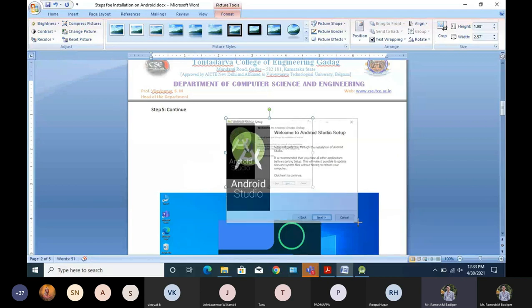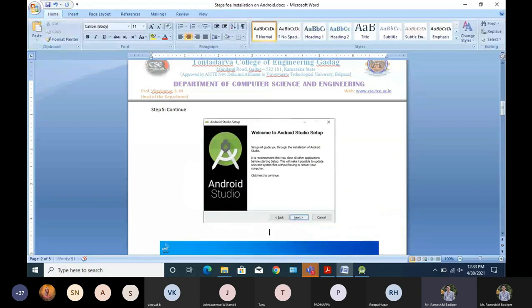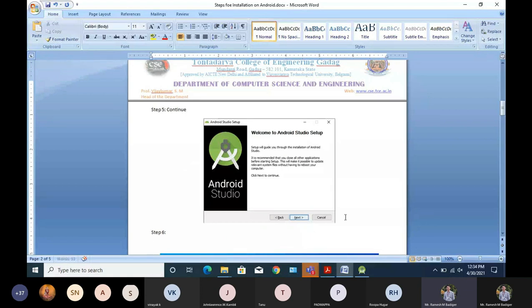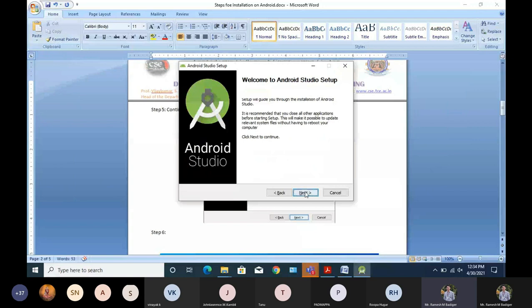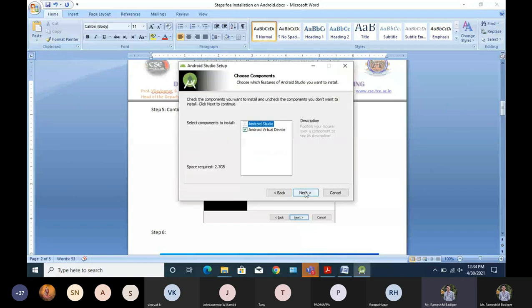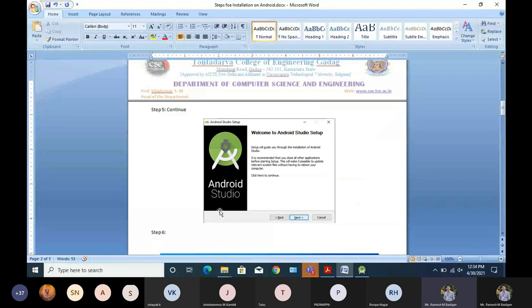That is the only restriction. Rest everything is the same. Programming, coding, everything will be the same, only the versions will be a bit different. So go with the next. It will ask you for the components to be installed, once again continue.